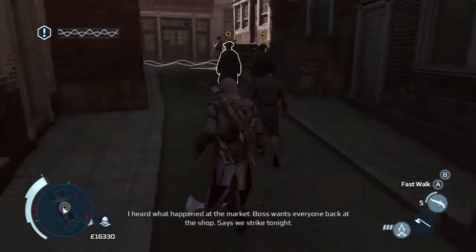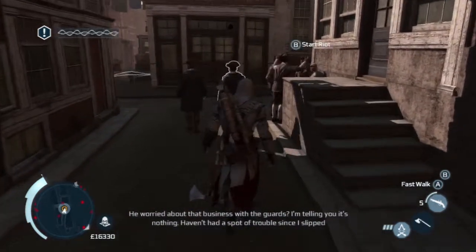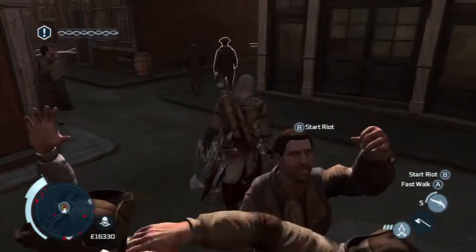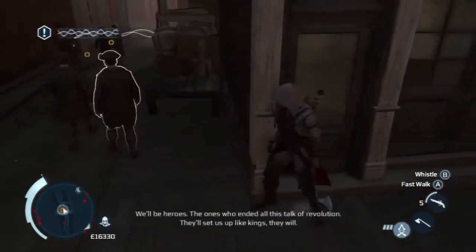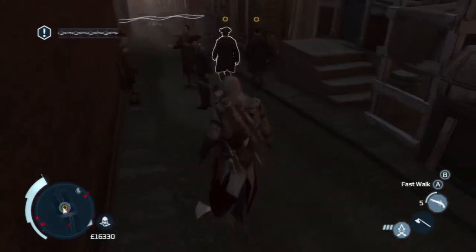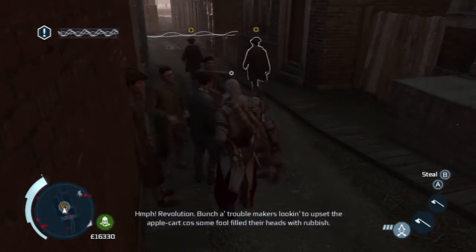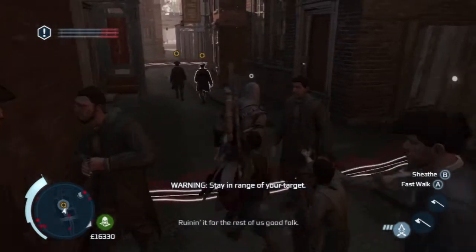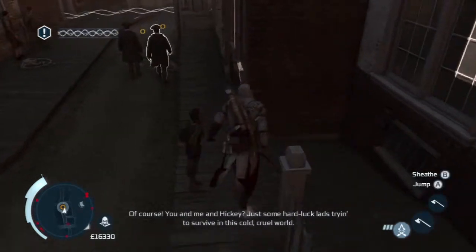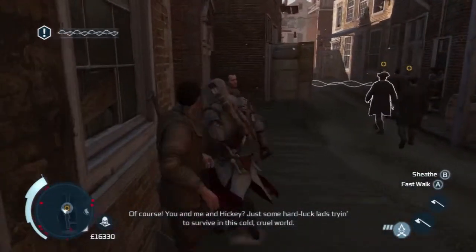Boss wants everyone back at the shop. Says we strike tonight. Be worried about that business with the guards. I'm telling you, it's nothing. Haven't had a spot of trouble since I slipped away. Of course, I'm taking care to keep my distance. Can't believe we're really gonna do this. We'll be heroes. The ones who ended all this talk of revolution. They'll set us up like kings, they will. Revolution. A bunch of troublemakers looking to upset the apple cart. Some fool filled their heads with rubbish. Ruining the rest of us good folk. Good folk. Really? Of course. You and me and Hickey. Just some hard luck lads trying to survive in this cold, cruel world.